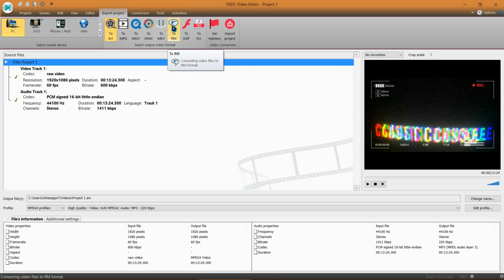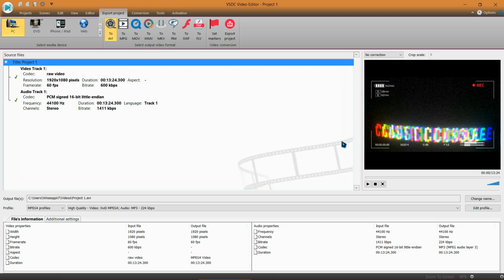RM, I have no idea what that is, so I just haven't touched it. And SWF and FLV are both mainly for Flash, so unless you're editing a video to make a Flash game or animation or something like that, I would recommend not touching those either. So MPG or AVI. Keep in mind AVIs can only be opened by Windows devices natively. Other computers can, but they have to have a special program to be able to. So I usually do AVI because I don't give this to anybody. I just upload it straight to YouTube.